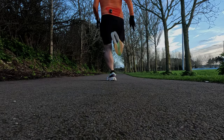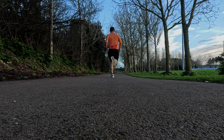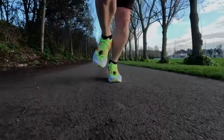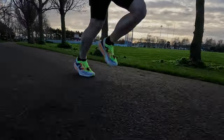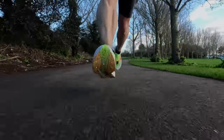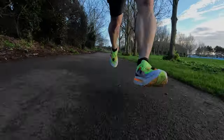The shoes have been here about a week. I've done five runs so far — some tempo runs, a 10-minute all-out effort, some sprints, some hour-long runs, and some easy running as well. So far I've run 32 kilometers, about 20 miles, in them. The questions I'm asking myself are: are they heavy, are they fast, are they comfortable, and what do they compare to? In this video I'm going to try and answer some of those.